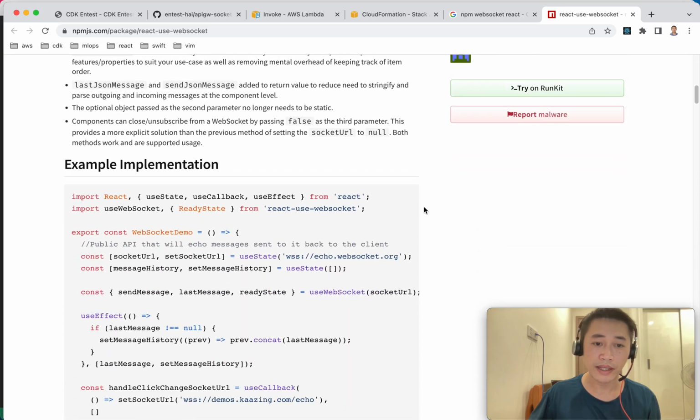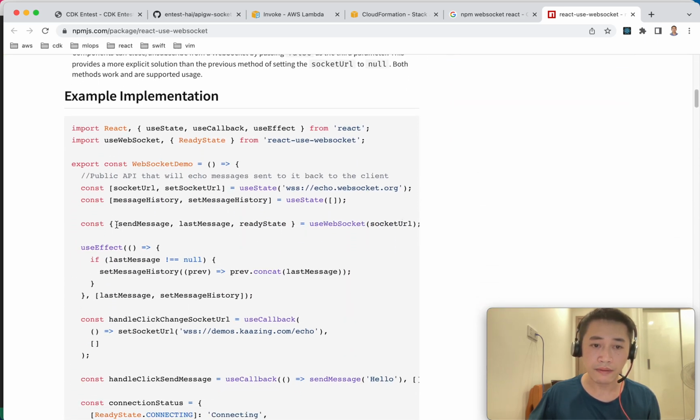So basically it's quite simple. It has useWebSocket and you have sendMessage. So I use the send message function to send message to the WebSocket, and we set up the socket. We provide the socket URL, and then we can send, we can listen and receive. That's it.